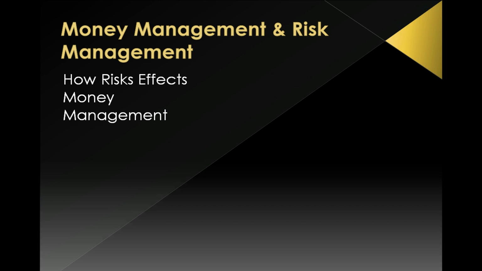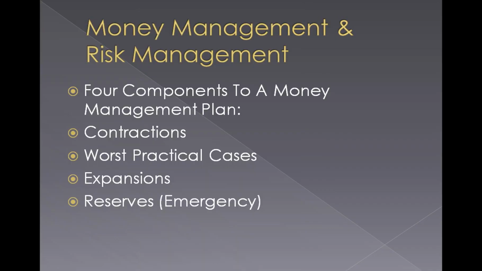So now I'm going to go into money management and risk management, the risks that affect money management. What I want you guys to know is that with the money management plan you're creating, there are 4 aspects that are going to be incredibly important. Those 4 aspects are contractions, worst practical cases, expansions, and reserves. These are emergency funds or contingency plans.